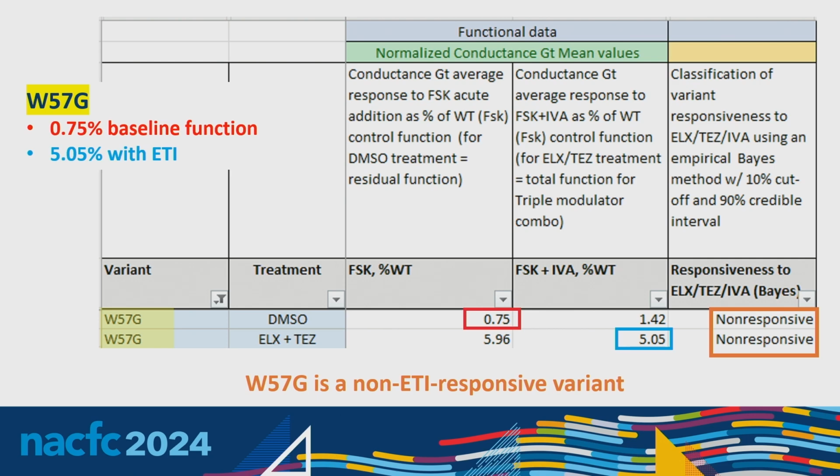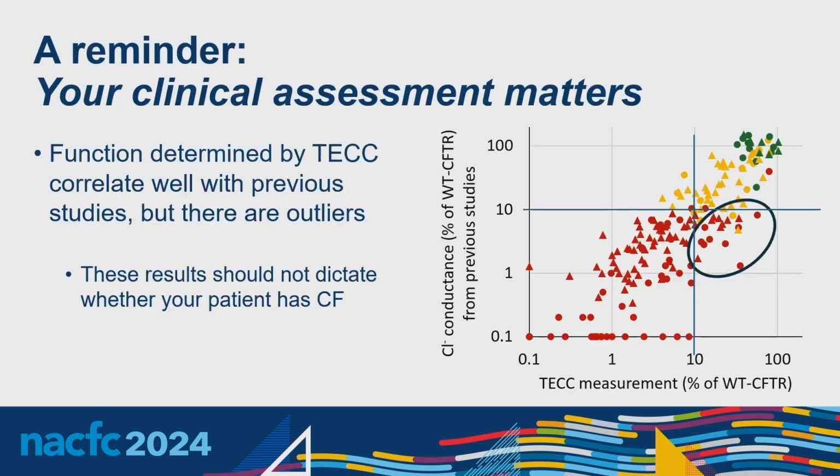So I just wanted to show you how to navigate this table, because I think it provides a little bit more granular data than just looking at the responsive, borderline, non-responsive. So I'll end here with just 2 more points. A quick reminder, your clinical assessment matters. Now, the function that's determined by the TEC assays correlates well with previous studies, but there are outliers.